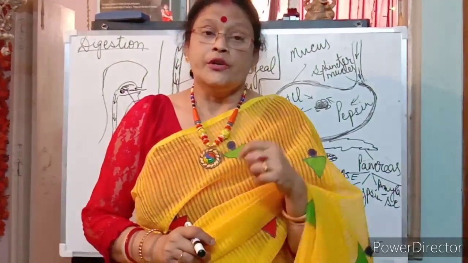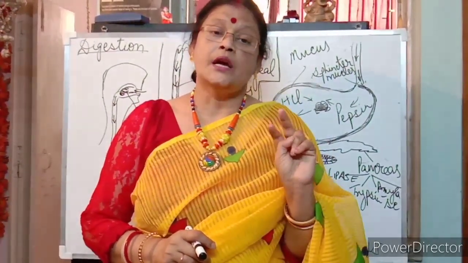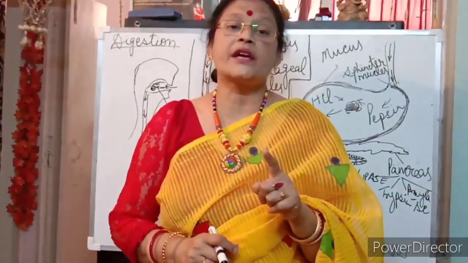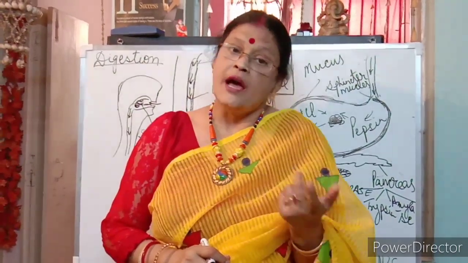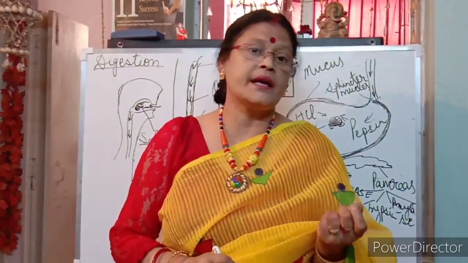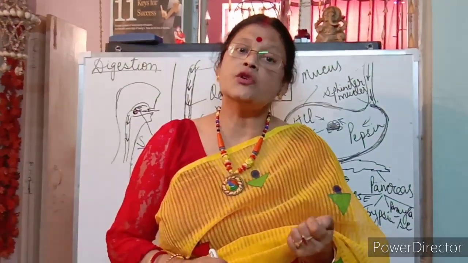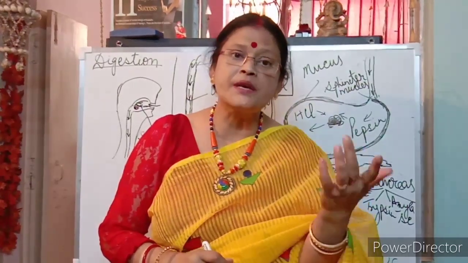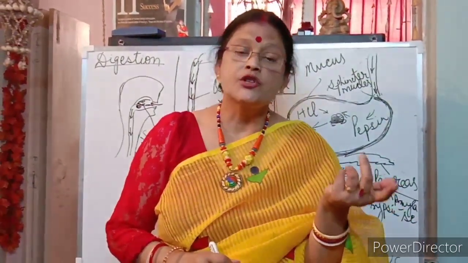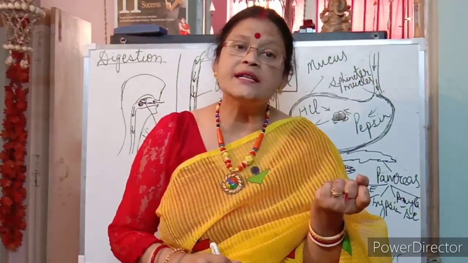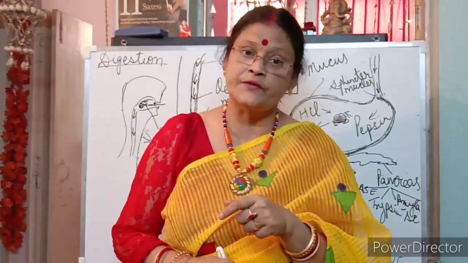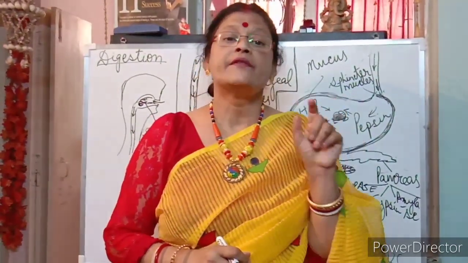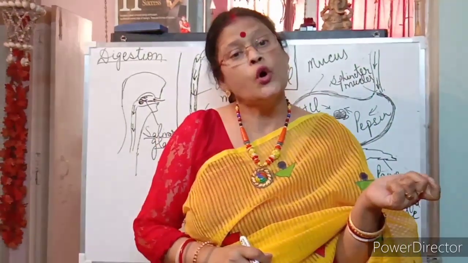Clear? Now, nutrition is of two types, heterotrophic and autotrophic nutrition. Autotrophic, in which the organism prepares their own food, and we all know that plants are the only ones which undergo photosynthesis, so they undergo autotrophic nutrition. Now come to heterotrophic nutrition. Hetero means dependent on other. Right? So heterotrophic nutrition, when an organism is depending upon other organism for its food, then it is known as heterotrophic. Heterotrophic nutrition is again of three types, that is parasitic, saprophytic and holozoic.